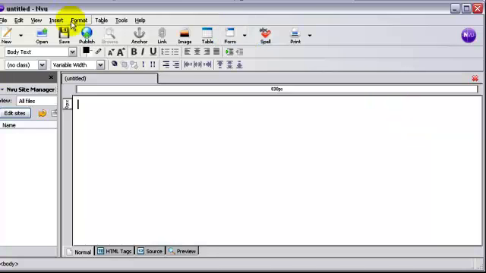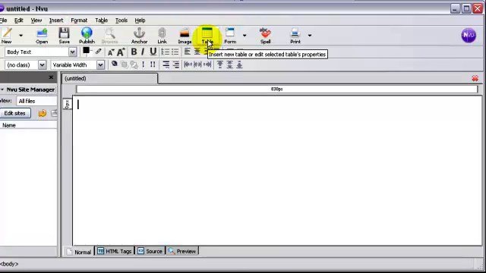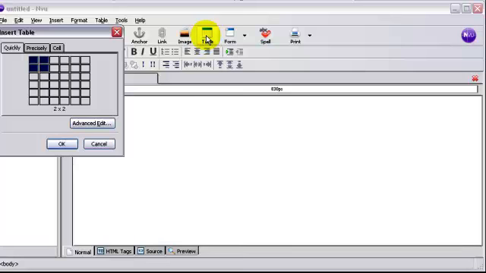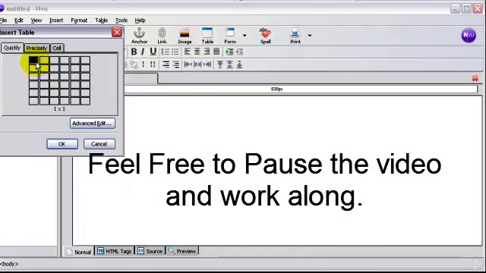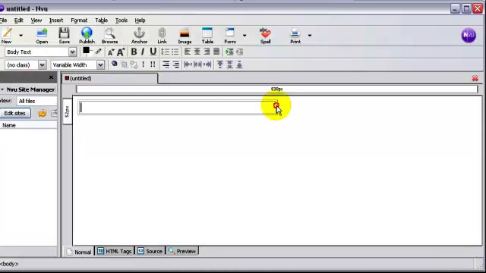All you have to do is either insert table here, or you can press on this button. So we make the table here, and you can pick how many rows you want simply by pulling your mouse over. In this case we just want to make one row, so we're going to do this. You see how I clicked on the table? Now if you click on the table here, you'll actually see an area. It says 403 pixels. PX means pixels, but it's not something you have to really worry about.